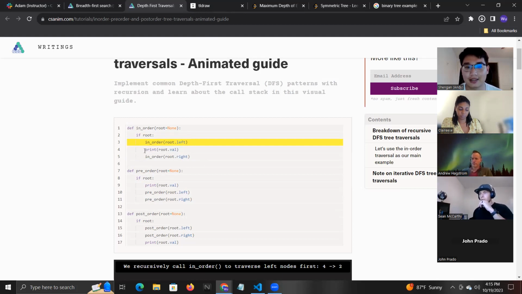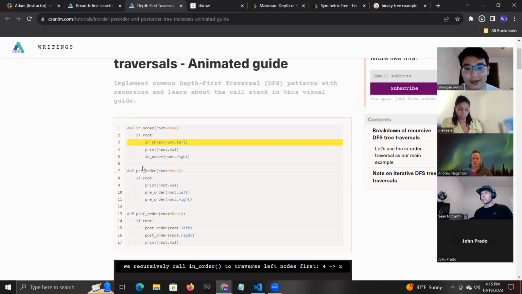If you place the functionality, in our case a print, between the two function calls, then it becomes in-order. The name is really literal: in order is literally between those two function calls.